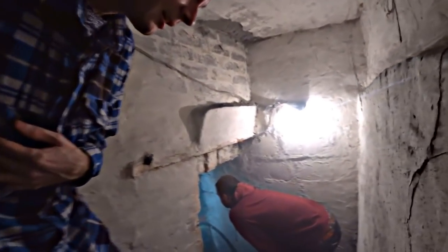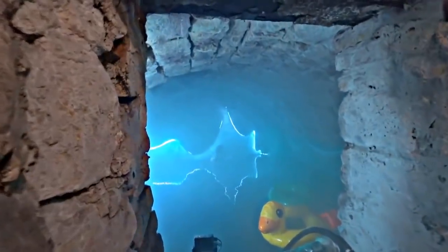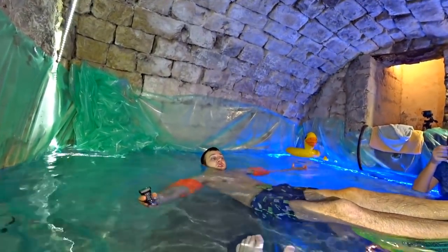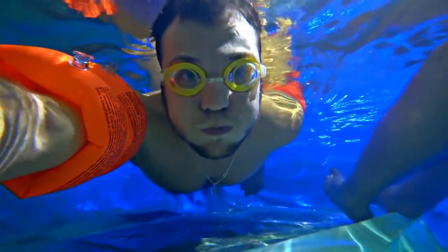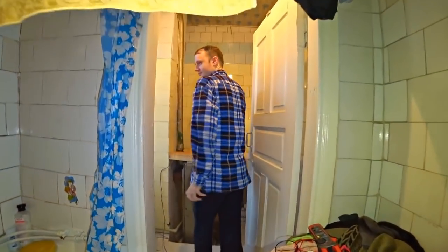Last time we made a real water pool in my basement. But who needs a water pool without a sauna? Let's correct this mistake and make a sauna right in my house, in the bathroom. There we're going to make a sauna.